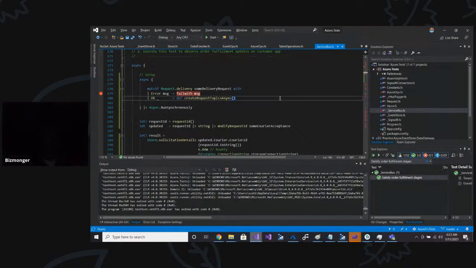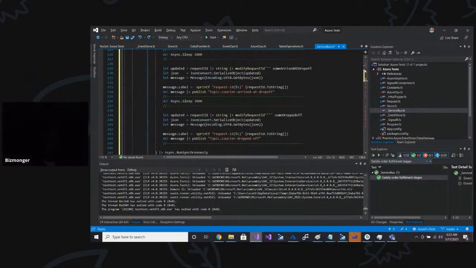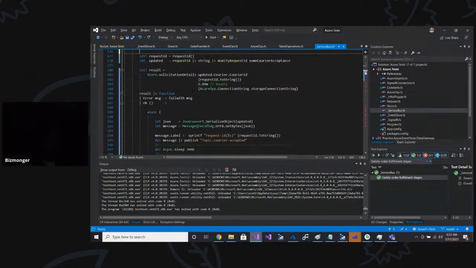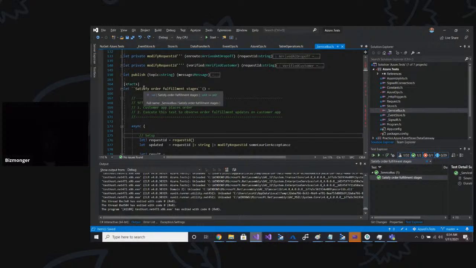This was wrong. It's meant to where there would be an order already placed, and then it just sends status update messages to the customer.